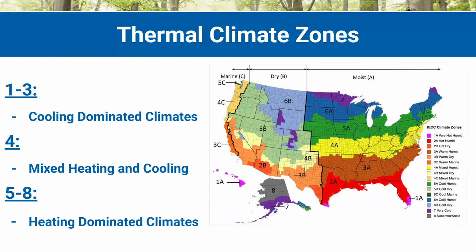And then climate zone 4 is in the middle spot. We're seeing those being a little bit more even in terms of heating degree days or cooling degree days. They are in general still tending to be more heating dominated, that winters tend to be a little bit more intense than summers. But we'll be seeing how climate change is adjusting that. So the overview is you have moist or humid regions in A, dry or arid regions in B, and then marine in C, and then the lower numbers meaning warmer climates, the higher numbers meaning colder climates.